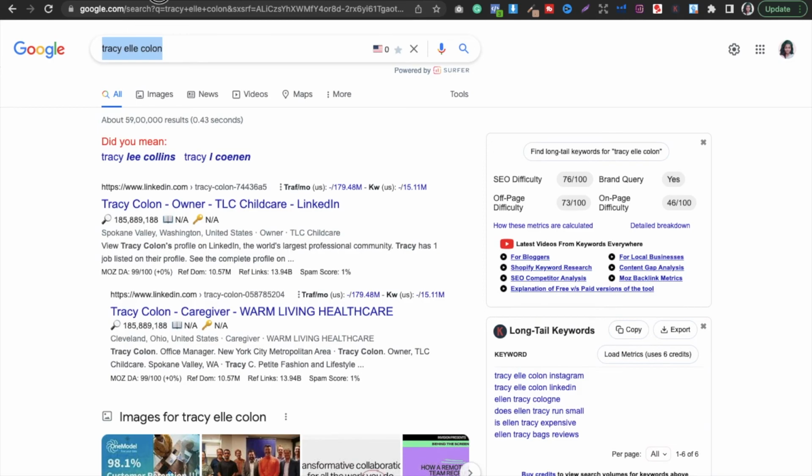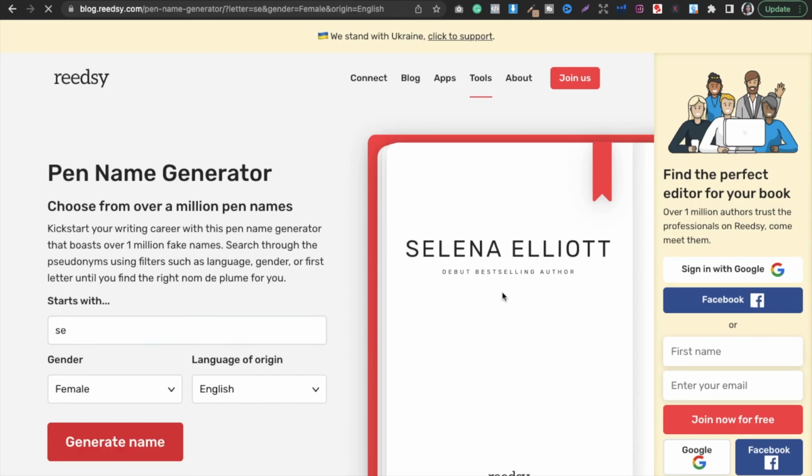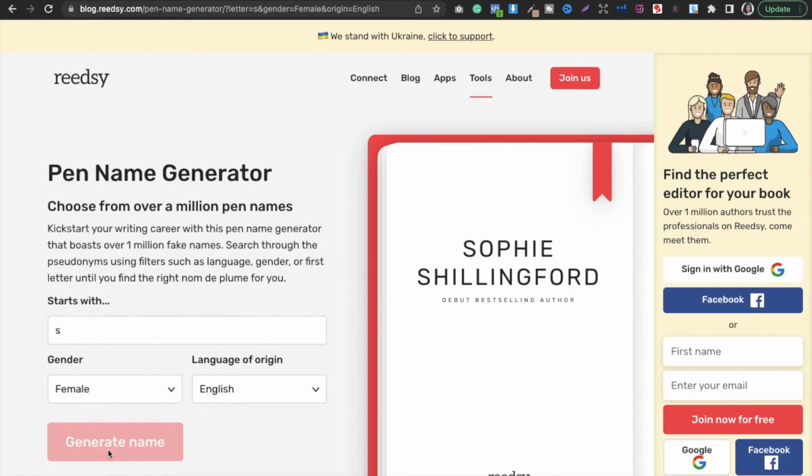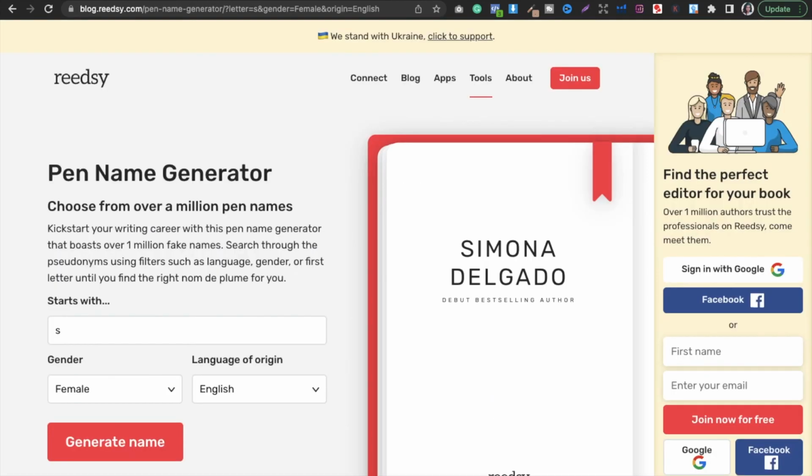Similarly, you can pick any name you want, from any initial. If you want to start with SE, you can generate the name Selena Elliot. If you want to start with SI or simply S, you can go for Sienna. You can just keep pressing it and you will keep receiving other names, and you can pick one, change the trademark, make the necessary changes and you are good to go. So this is a great way to choose your pen name if you are doing that.